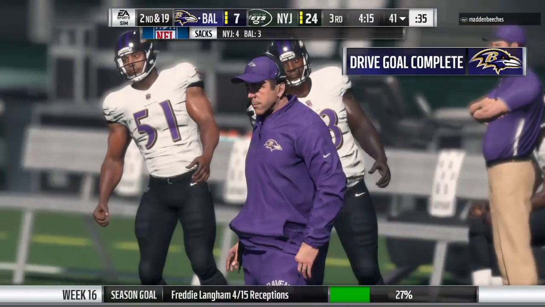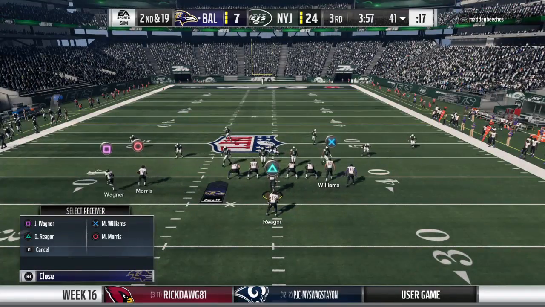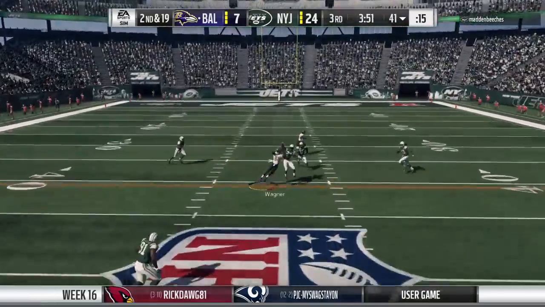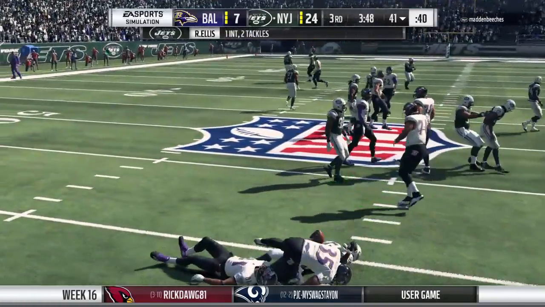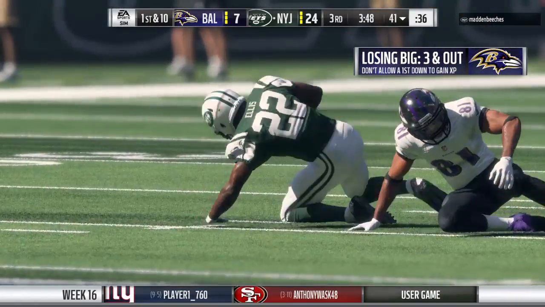The amount of sacks that they've absorbed in this game is absolutely extraordinary. Let's just face it. This offensive line, flat out, cannot handle this pass rush. It's been demonstrated time and time again. Looking to throw. Oh, a ball batted in the air, and now it's intercepted. Picked off near the 42. And they will set up shop at their own 41-yard line.